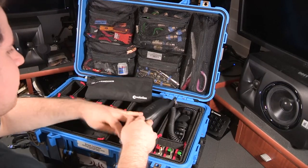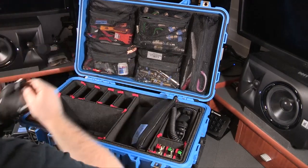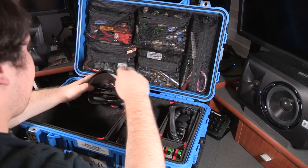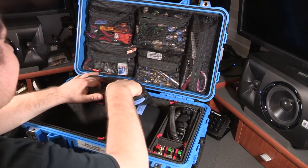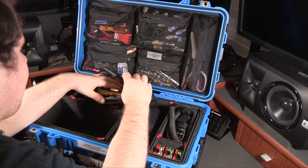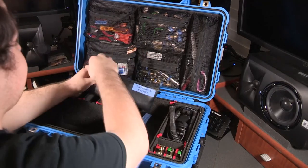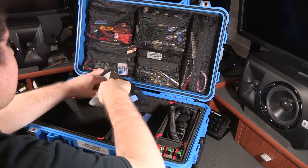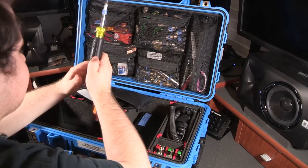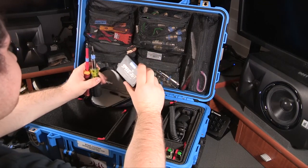Next I have a bunch of mic bags. The first contains a switched SM58, which is really useful for talkback mics and god mics. The next bags contain various tools. The first is a soldering kit — it's got a soldering iron, a box cutter, some picks for picking out wire shielding, a solder sucker, a pair of small wire strippers, and some solder. The next is just a few screwdrivers — a fixed number two and a Klein multi-bit. Next is just a set of speedouts for any stripped screw heads; I've only ever used it once but keep it just in case.